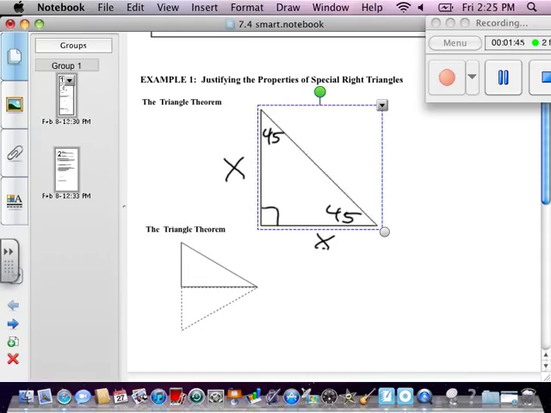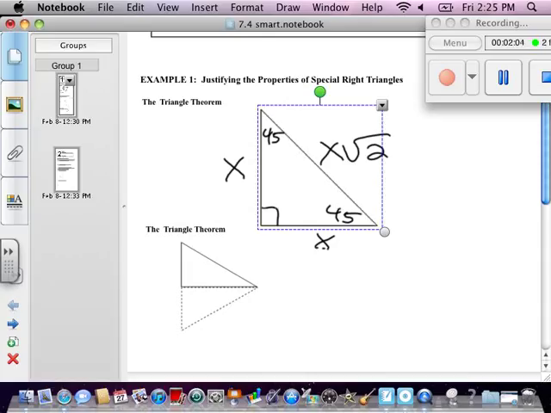That means that the hypotenuse is square root of 2 as big. So we're simply multiplying whatever the sides are by square root of 2. What if we knew what the hypotenuse was? How would we find the legs? Instead of multiplying, we divide by the square root of 2. And we'll do some problems just like that.